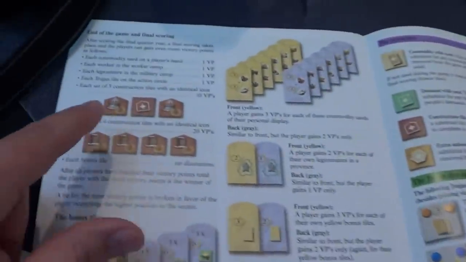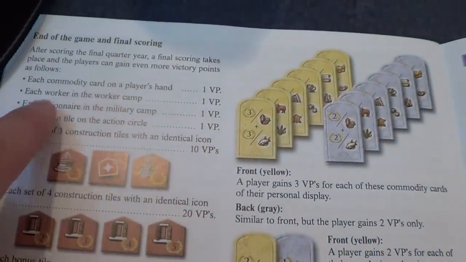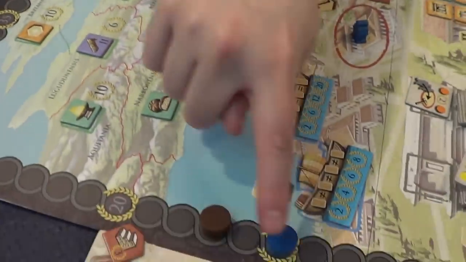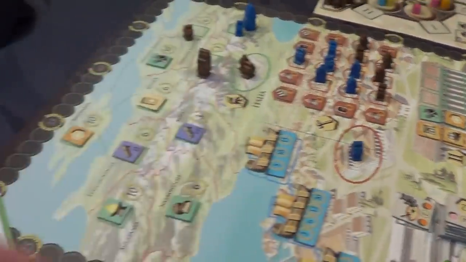Okay. Next thing we're going to look at is that each worker in the worker camp is worth 1, and then each legionnaire in the military camp. So you get 1 and I get 2. Okay, because I only had 1 there, and then Carmen has 2 there.